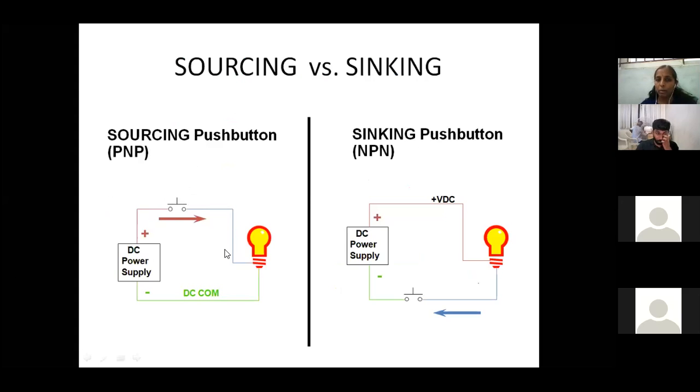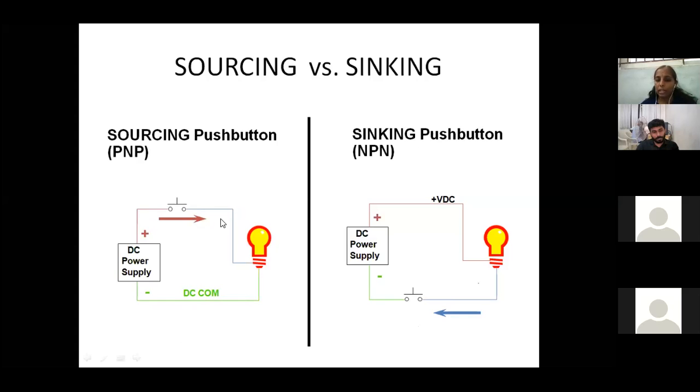Normally, in control panel wiring, if you look into it, whatever your input may be, a sensor or any plant monitoring device, if it is connected through the positive side, that is called sourcing, and if it is connected to the negative side, that is called sinking. Most commonly, the type used will be sourcing. If you look into a control panel, all negatives will be common together and connected to the negative side.